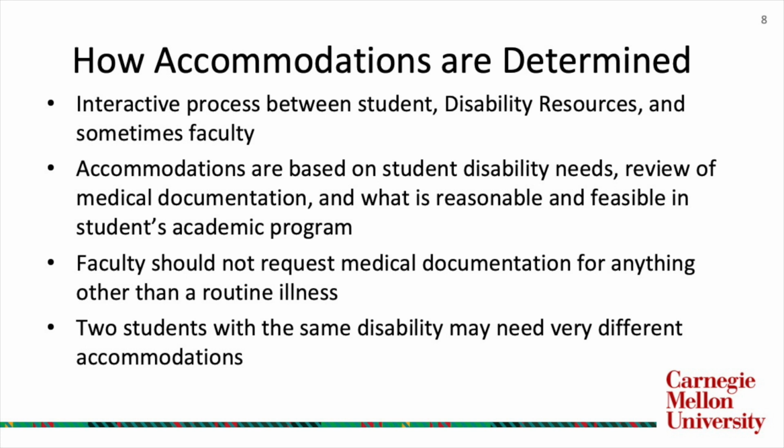I say this just because I want you to know that when we find out what a student's disability is, that does not automatically trigger a set slate of accommodations. It's really individualized based on what each individual student needs and what's going to be most supportive and helpful for them.